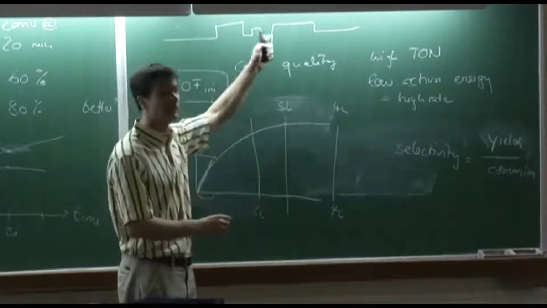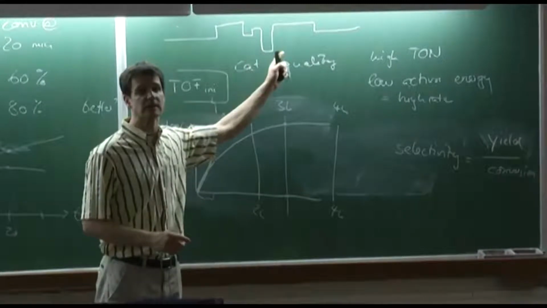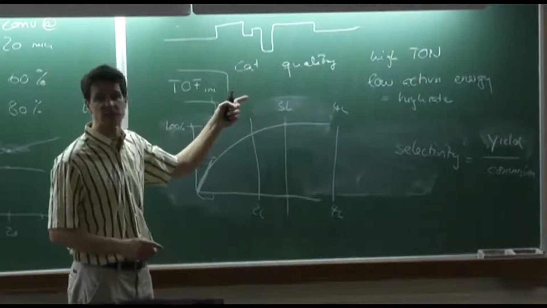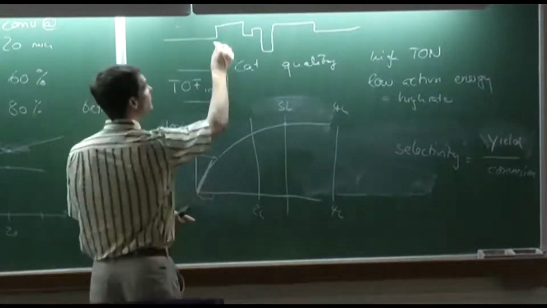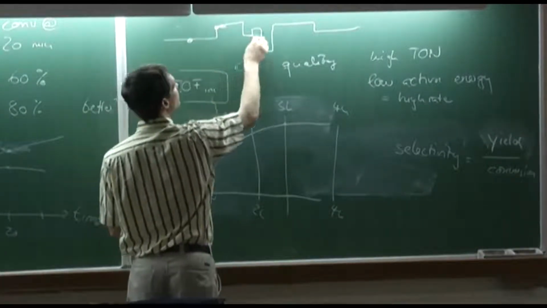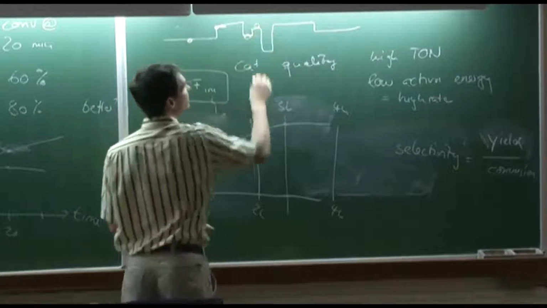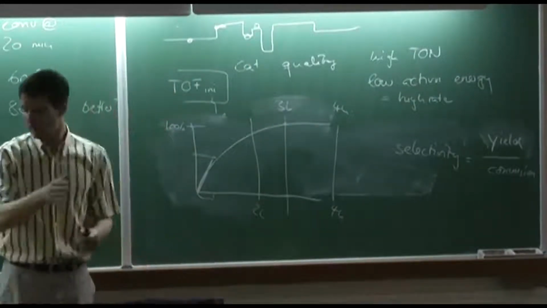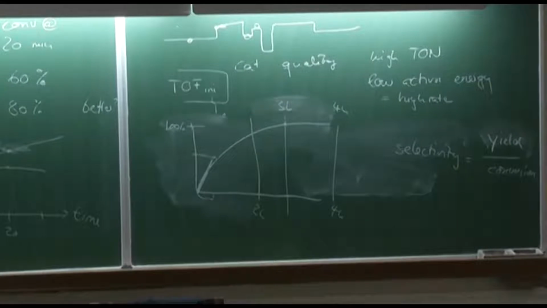Because clearly here you have 10 different sites of the same metal, of the same surface, but 10 different activities. This one is different from this one, is different from those ones. So we have a bit different activity everywhere at the metal surface, and that makes reproducibility difficult. So classic heterogeneous catalysis suffers from batch to batch reproducibility.